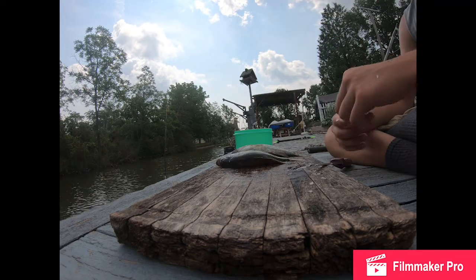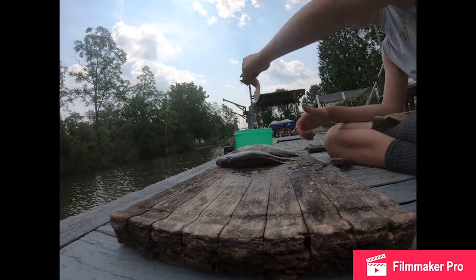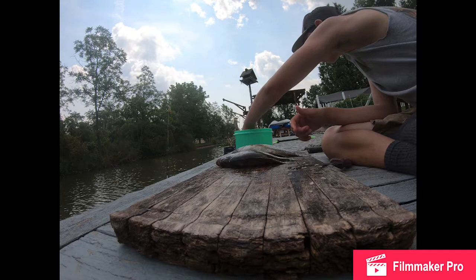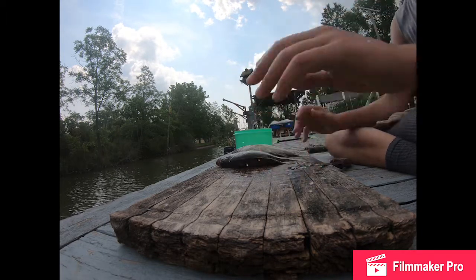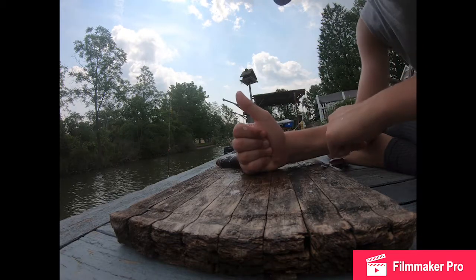Fill up a thing of cold water, put some salt in that water, take the blood out, set your fillets in the water, get all that blood off, and let it sit for about, I don't know, 10 hours in that water, and you're good to go. And that's how you fillet rock bass.